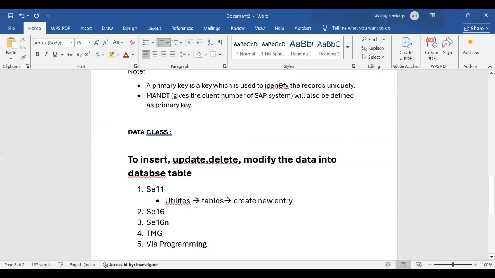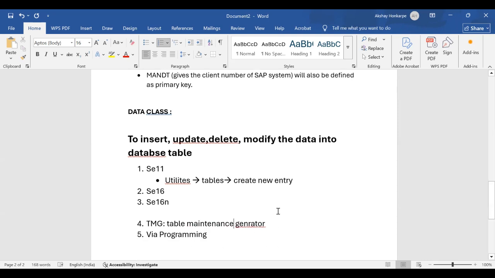Now a very main part is coming into the picture: TMG, table maintenance generator. We call it the table maintenance generator. So what is the table maintenance generator? Can anybody tell me?